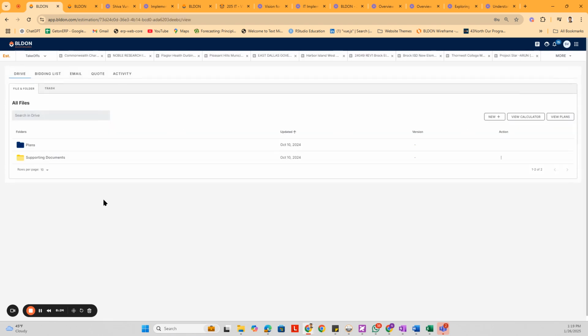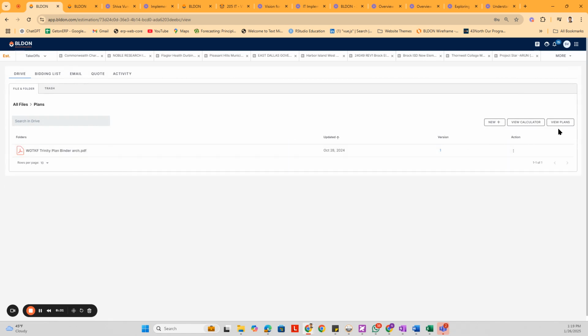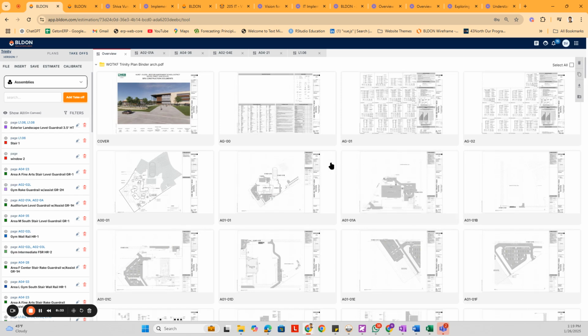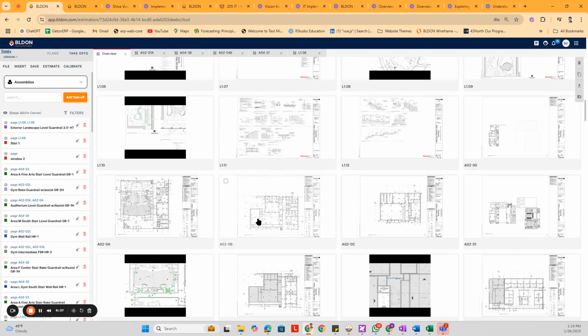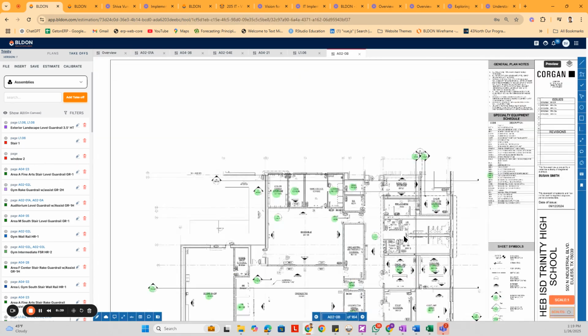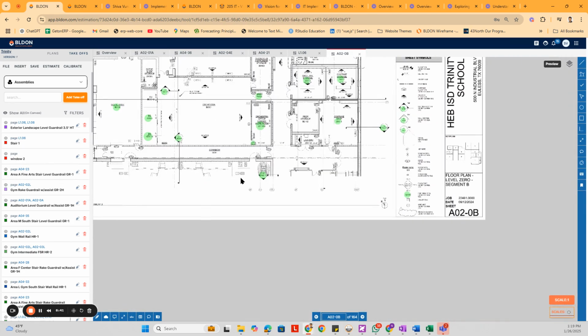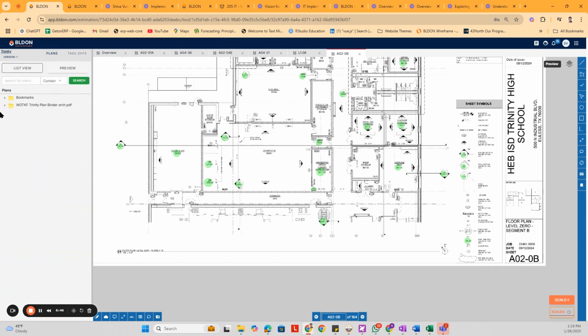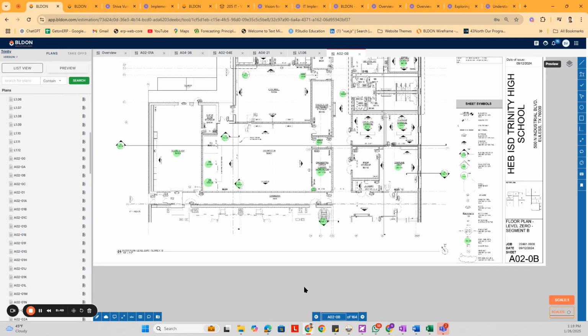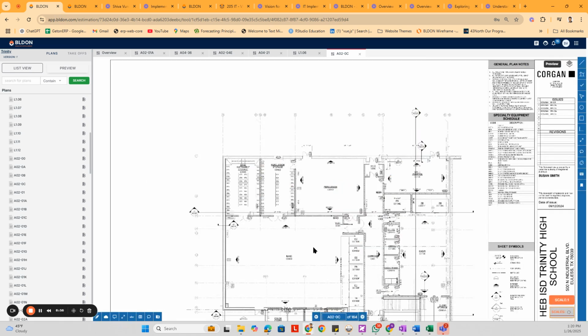Here, as an example, I'm going to pick this one. So here is where you can upload your plans. Once you upload your plans, you click on view plans, and it will take you to the screen where you can see a list of all your plans. It automatically does an OCR for you, where all the page numbers you have over here are automatically getting updated. So you don't have to worry about updating each individual page number. You can quickly jump to any page number you like from this section. You can go to the next or previous page right from this section.